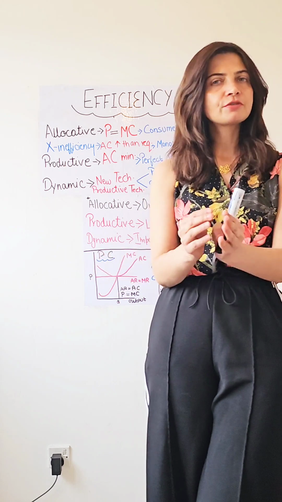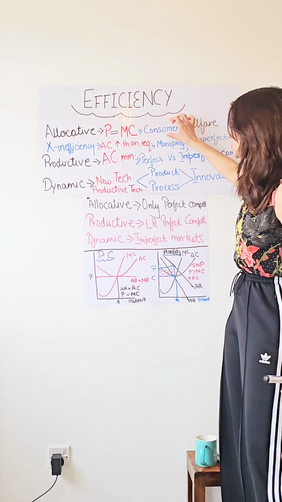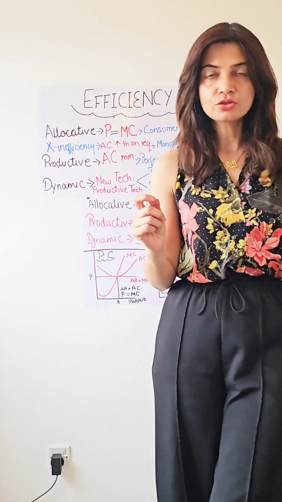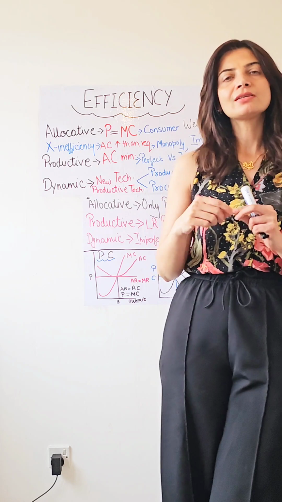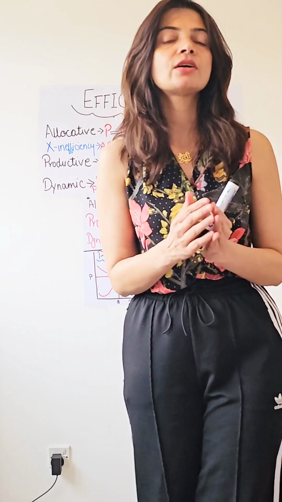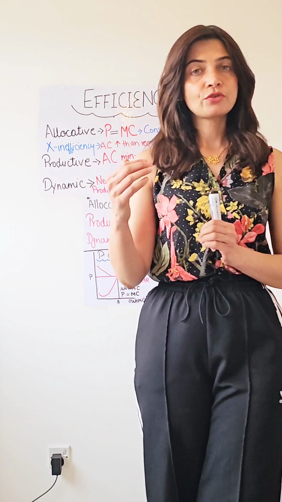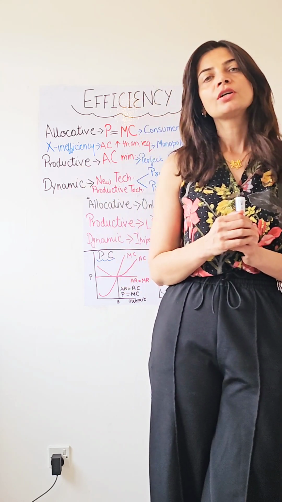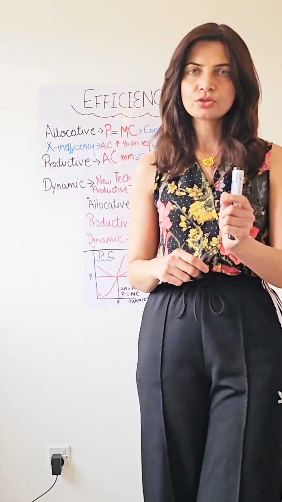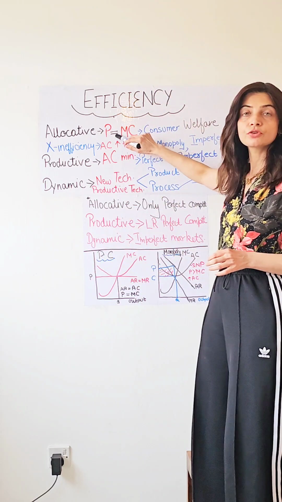I have simplified the definitions, the reference checkpoints for you. So let's start with allocative efficiency. Now remember, allocative efficiency is about the consumer. Allocative efficiency is a concept which talks about when the price that businesses are charging in the market takes into account the consumer's preferences, takes into account the marginal utility concept, that is where a market structure will achieve allocative efficiency. So what would be our reference point?